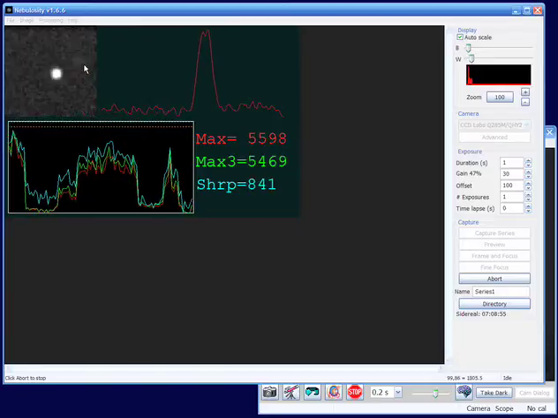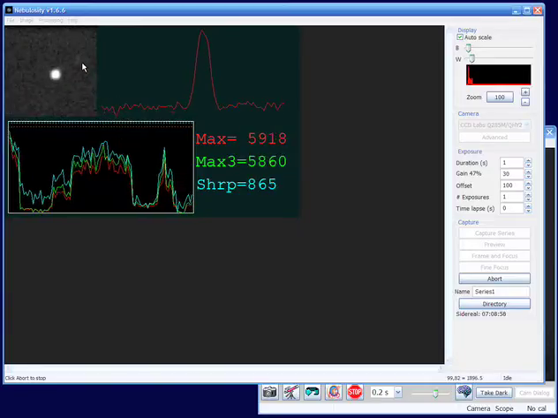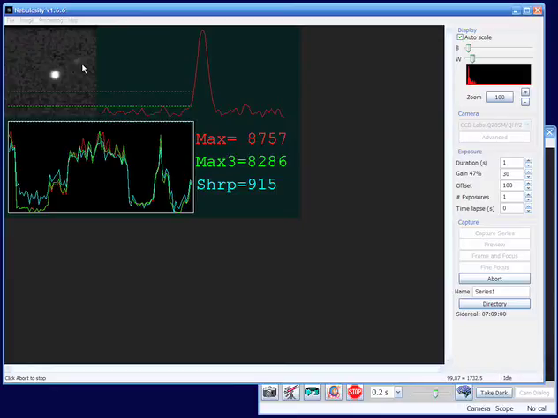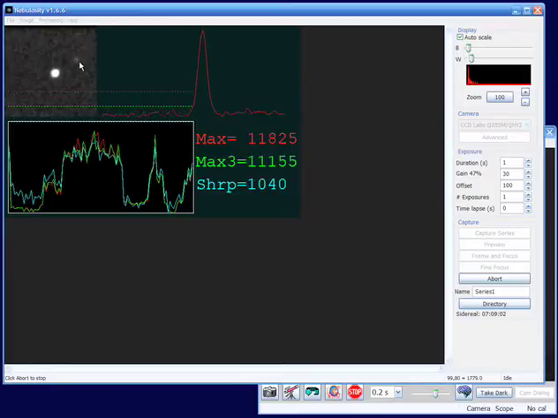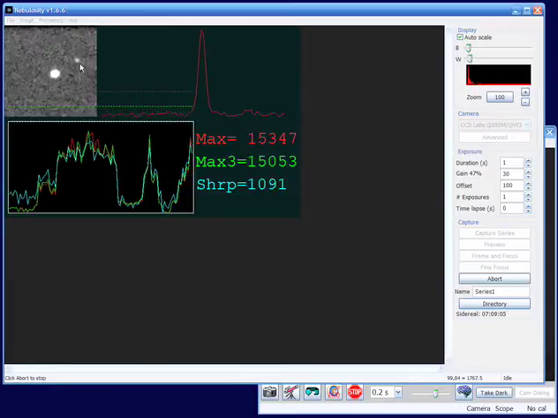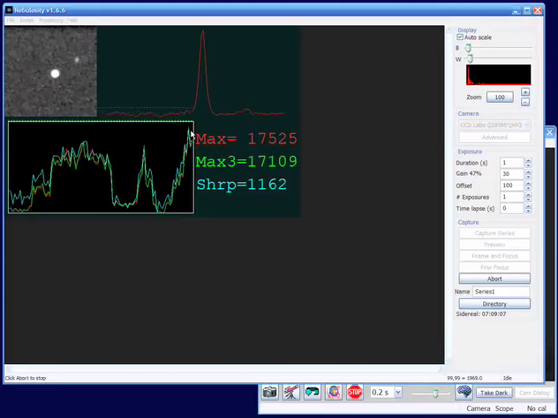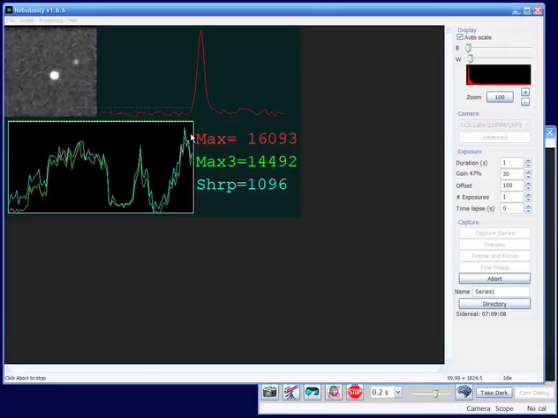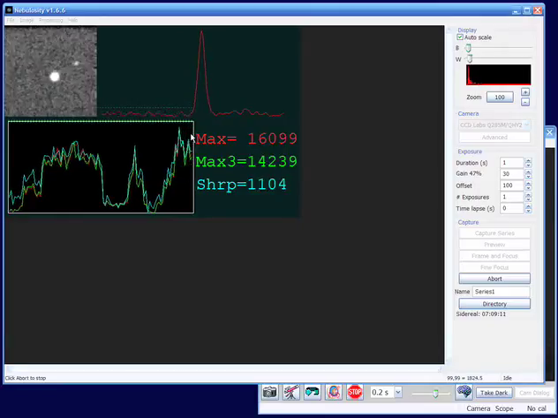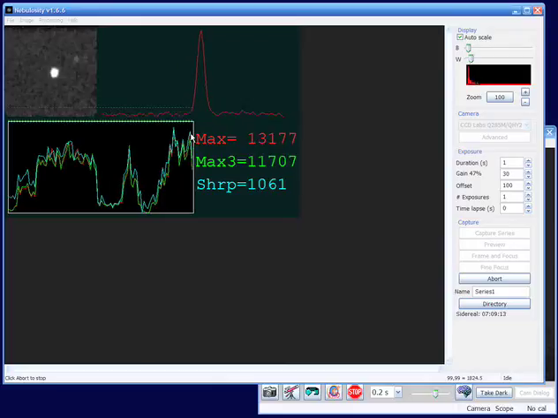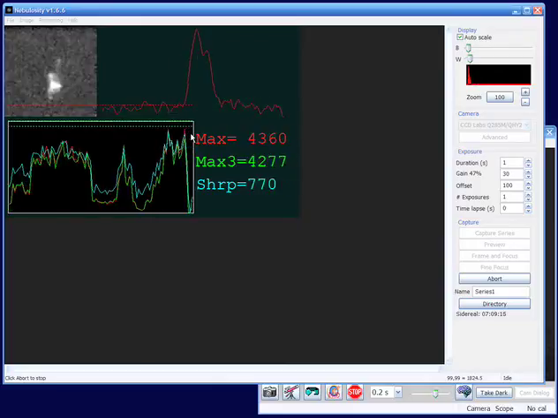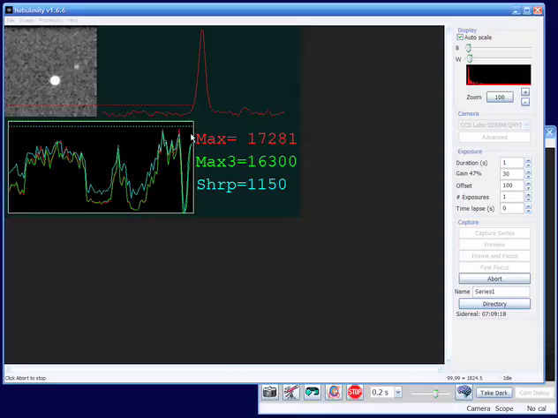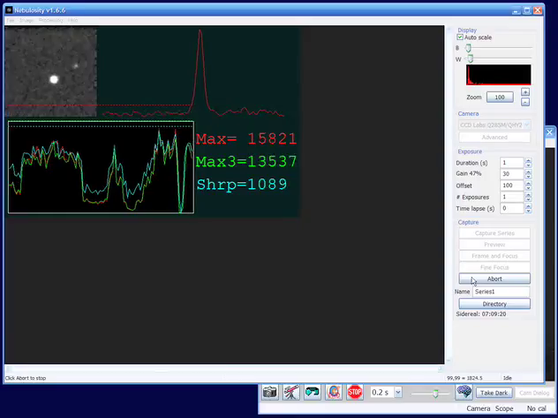Here, I'm just going to continue with the fine focus procedure, and most of the time it doesn't take nearly this long. I would normally be done by now, but the fact that the seeing is so poor tonight is making life tougher. We can see now, in fact, all of the metrics have gone higher than they were previously, at least in that last bump. I just put the focus controller down there and caused a big shake, so this will be pretty good for now. I'll hit abort, and now we're actually ready to start trying to see what we have here.